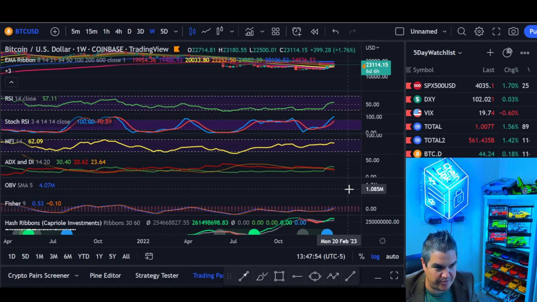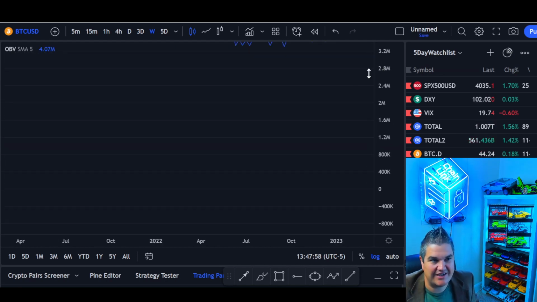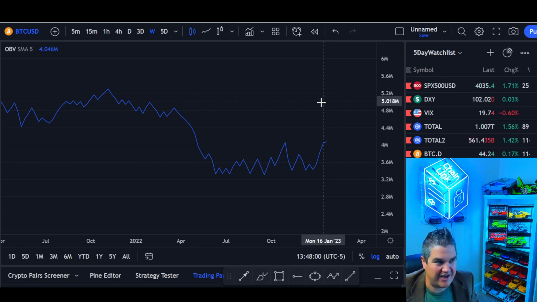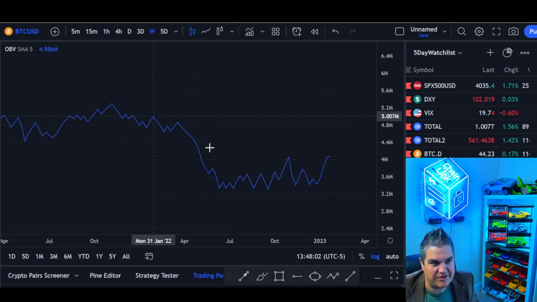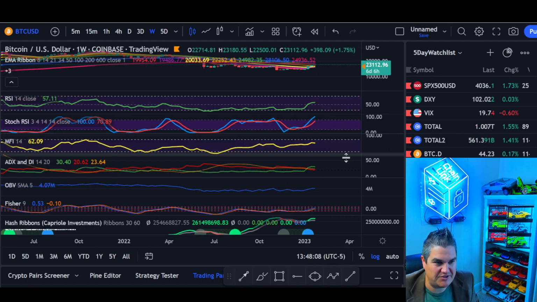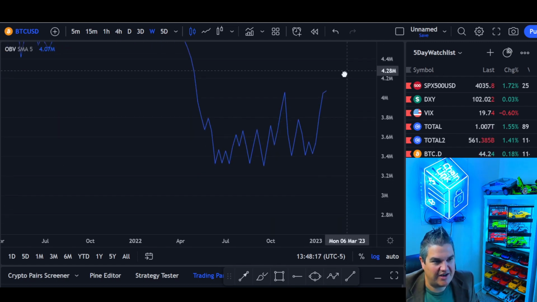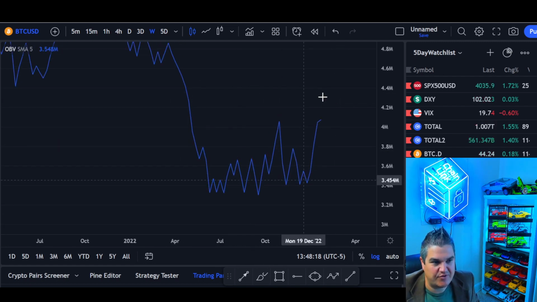Another big thing is on balance volume. You want to be watching that. This is kind of a touchy feely indicator though. As you noticed, I had to adjust this. This will not automatically update like a lot of other indicators. It updates, but as you see, you can lose track of it. If I went to the daily, it would disappear again. So you have to practice this a little bit, but you want to look at this for confirming the trends.